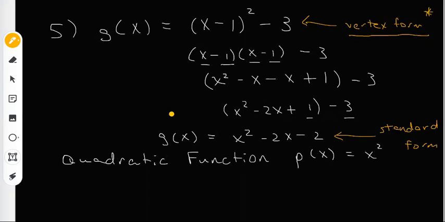So what's going on here? Well, this minus 3 on the outside is telling me to go down by 3. So we're subtracting 3 on the outside. And if you're subtracting on the outside, that means you're going down. But then I'm also subtracting on the inside. That minus 1 on the inside is going to tell me to go to the right. So I'm going right by 1 point. So that's number 5.